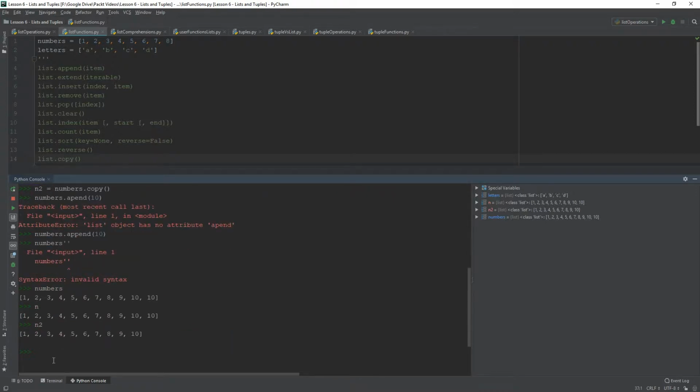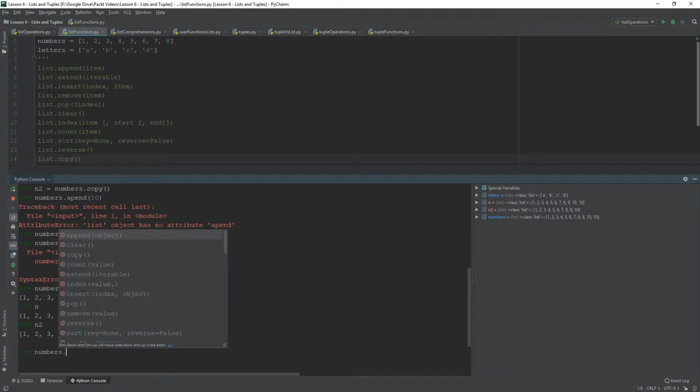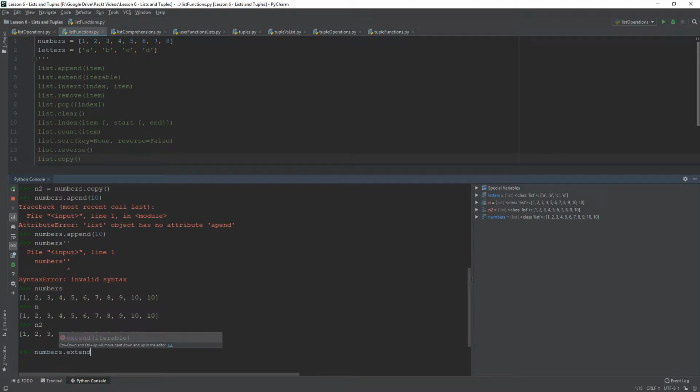Okay, let's have a look at extend. So we have numbers, and if we said extend as opposed to append, now extend uses an iterable. This can be a string, it can be another list. So let's say we extend with just a little string, my name.